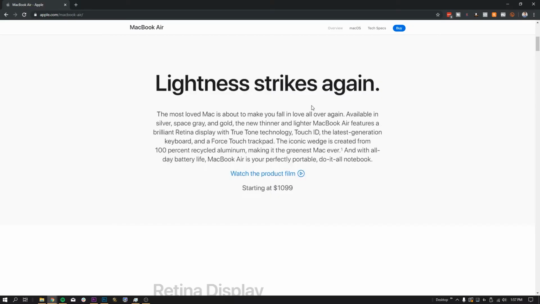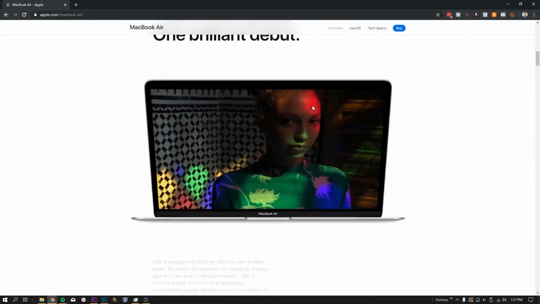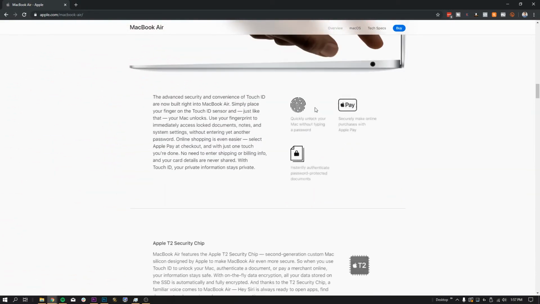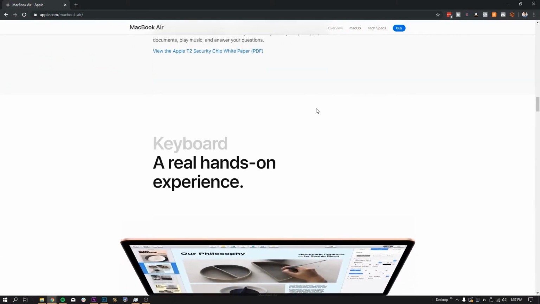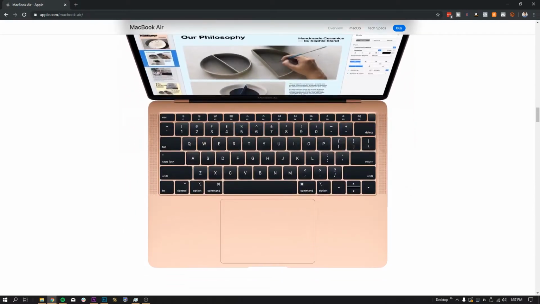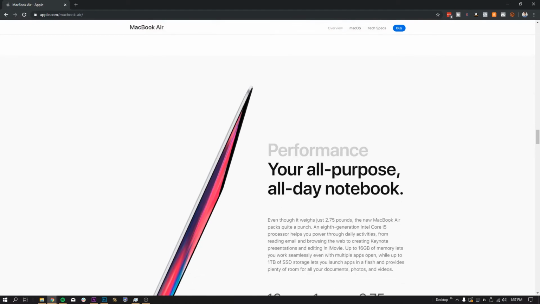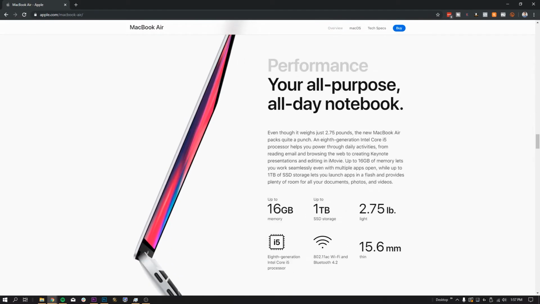Now, it literally took them almost 9 years to update this computer, but last year they came out with a new version of the MacBook Air, which is okay, but the problem really is, when it came out, the selling point of the MacBook Air was that it was so thin and so light. However, at this point, the MacBook Pro and the MacBook Air are very similar in size and weight and all those different things, so there's not a huge difference like there used to be.